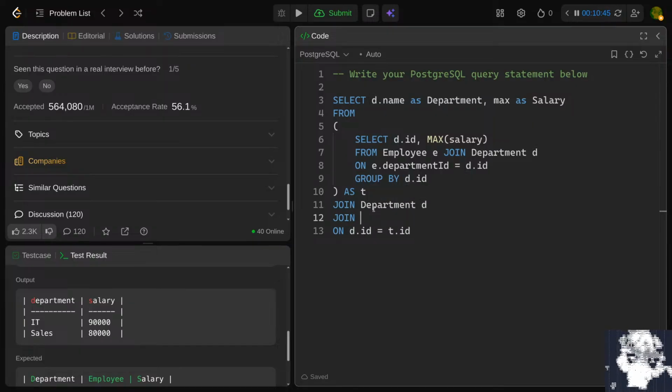Join employee E. On T equals this, or wait, does each one get its own on? I think it does. So here this would be on E dot salary equals max.